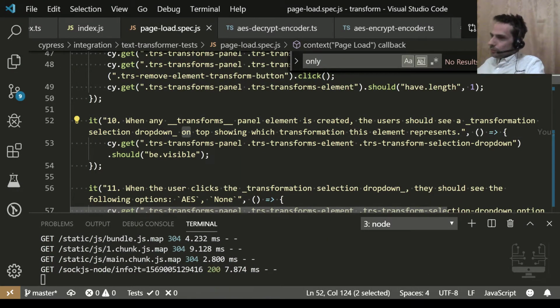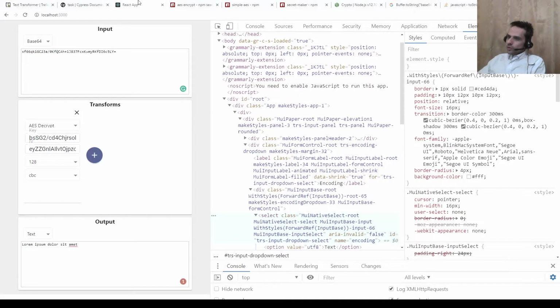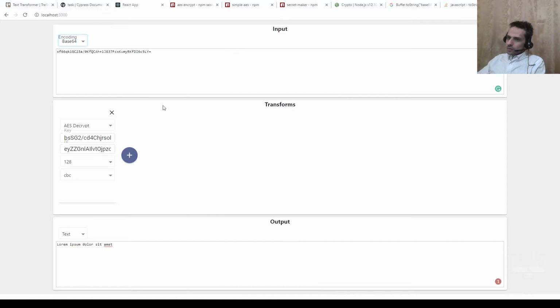So I will be committing everything to Travis CI, to GitHub I mean, then Travis CI will build everything and you will see the latest result online. But what I currently did, I actually implemented the decryption finally. So you can see now we can also decrypt stuff. Just as we can encrypt, we can also decrypt stuff.